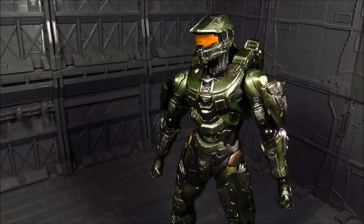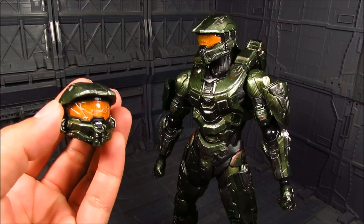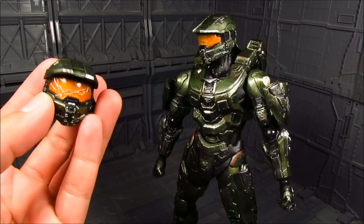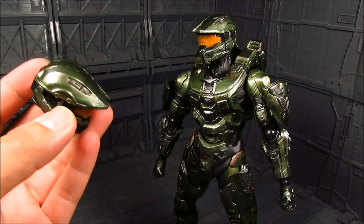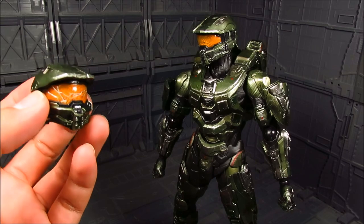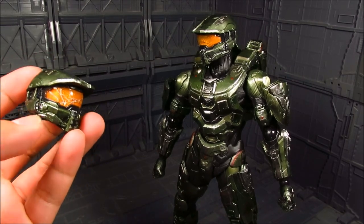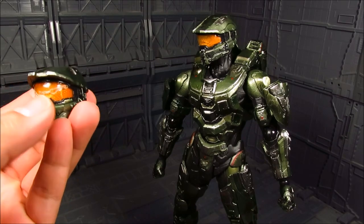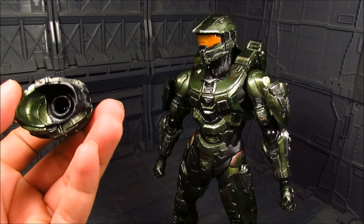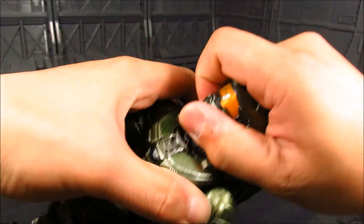The first one is the visor here. So this is the visor. It does have a crack. And I watched some of the clips, and I think when he's fighting Locke, Locke managed to hit him on the face, I guess, and then crack his visor. Yeah. So let's pop this out. There we go.